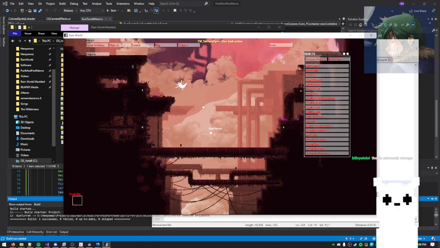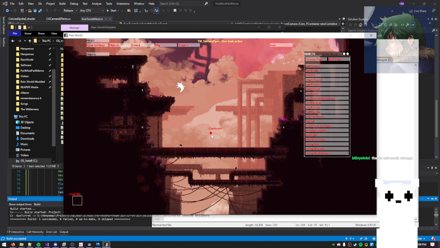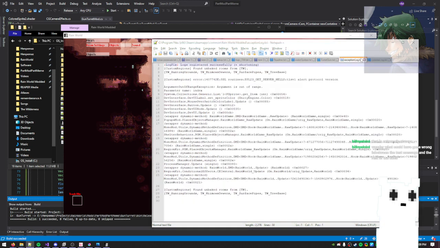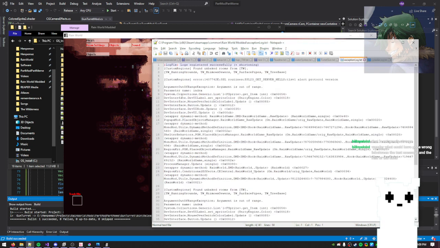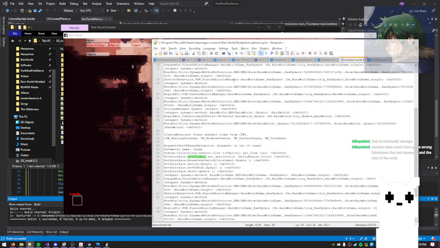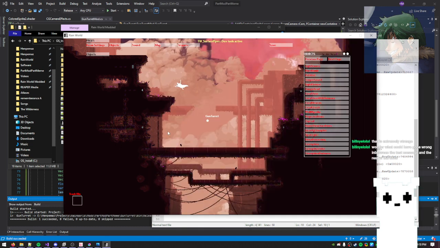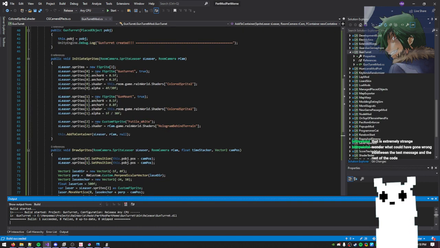Yeah, this is extremely strange. I agree. I wonder if custom regions is messing up with my object somehow. The fact that it was working before is just too weird.